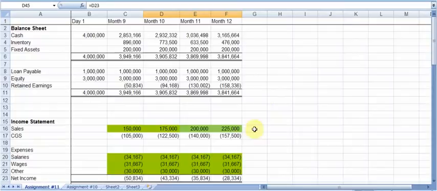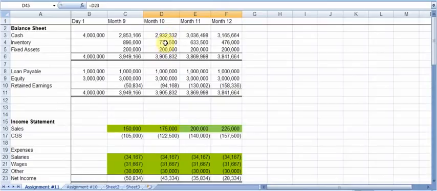The only thing that we had to put in were the variables. Okay, so you should be able to replicate this in the assignment. The key is the formulas in month 10 must be correct. So make sure that your formulas are right in month 10. You saw the example that I gave you.